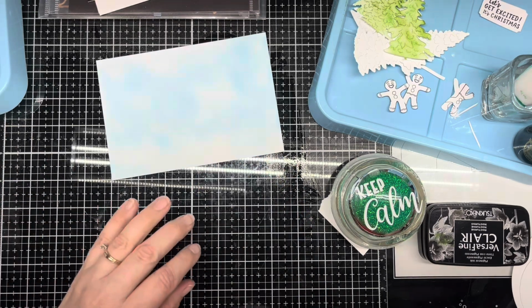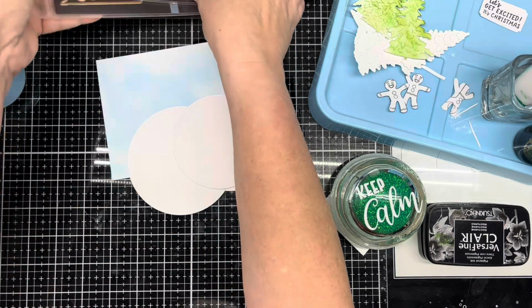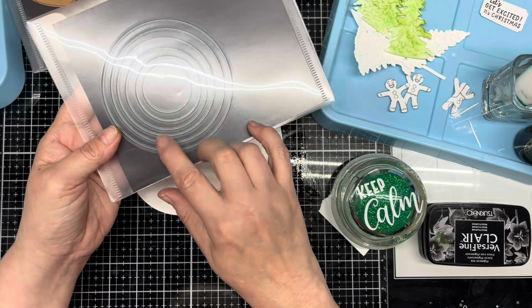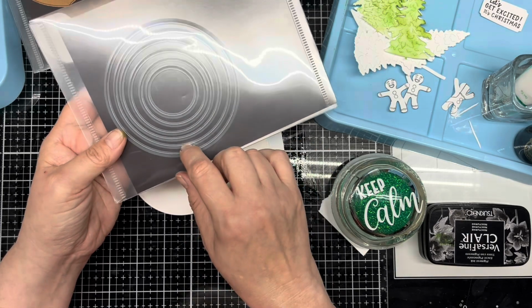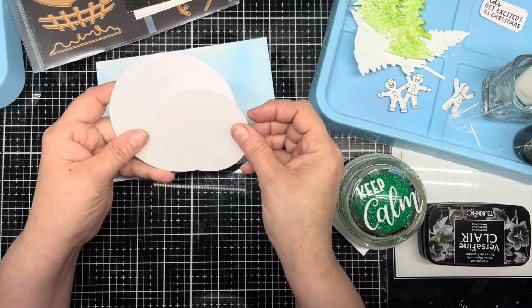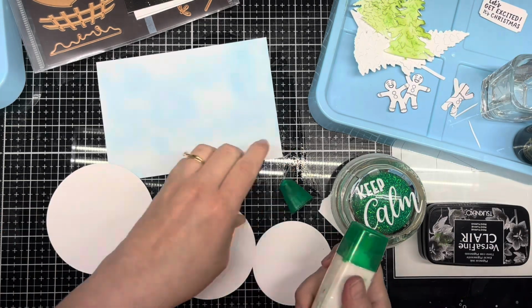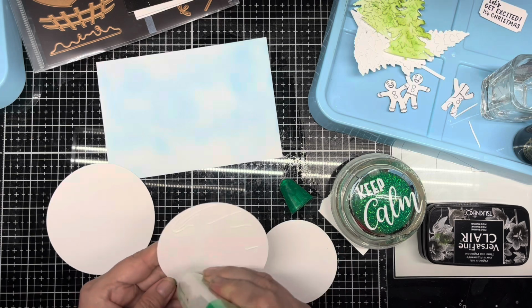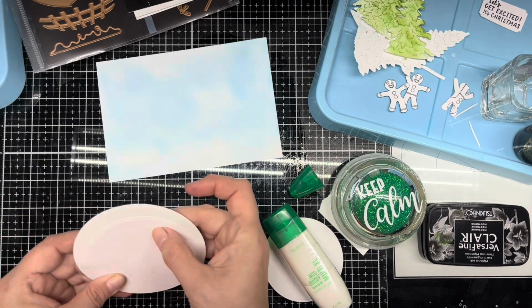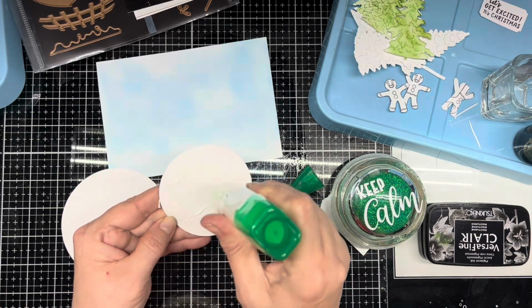All right, now to make our mountains in this stacked circle challenge. I cut out three circles and I used this I got at Joann Fabrics. Yeah, it might be Hero Arts, but I don't think so. I'm thinking it's older. It's more along the lines of Darice's layer dies. And you just cut out three, and now I'm going to glue them together, but stacked on one side. So let's do that now. And this is going to make our snow peaks and mountains and valleys. Not really peaks, but mountains and valleys. Or hills and valleys.